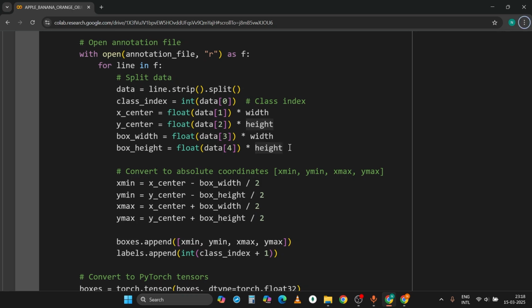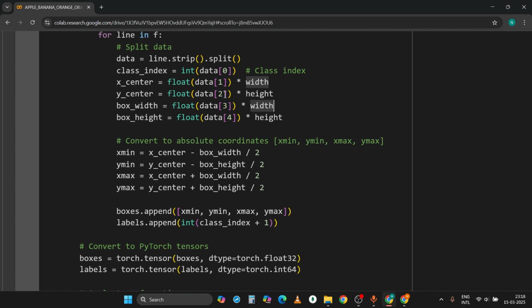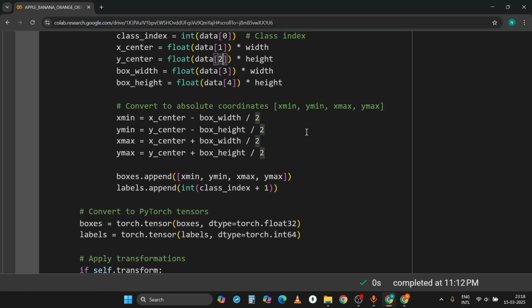I already told you why we multiply these values with width and height: because those values are present in the annotation file in normalized format, so to unnormalize them we multiply them with the width and height. Now, indexes 0, 1, 2, 3, 4: the first value is the class index, then x center, y center, box width, and box height.